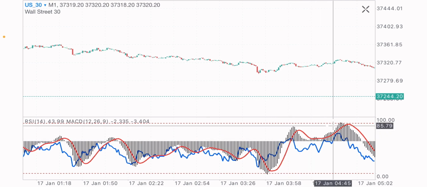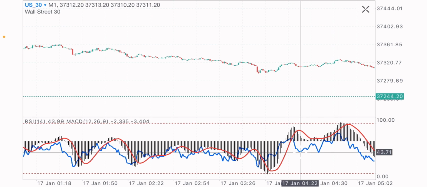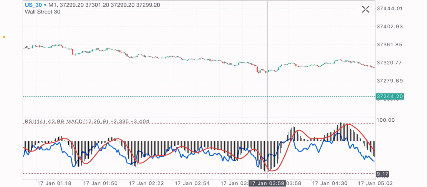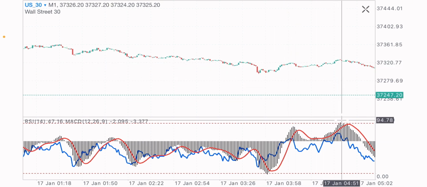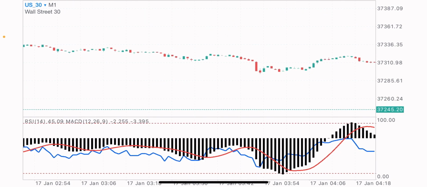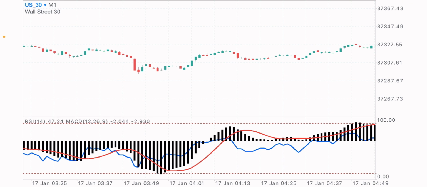Now whenever price gets to this point, level of 90, the market would sell. And whenever the price gets to this level of 10, the market will buy, just as you are seeing right here. Whenever the price gets to this point, the market will sell, right? So that's the main function of this MACD, to help you see price movement the right way. But there are other strategies you can use the MACD to trade on US30 market, just like changing the time frame from the 1 minute time frame to the 1 hour time frame.